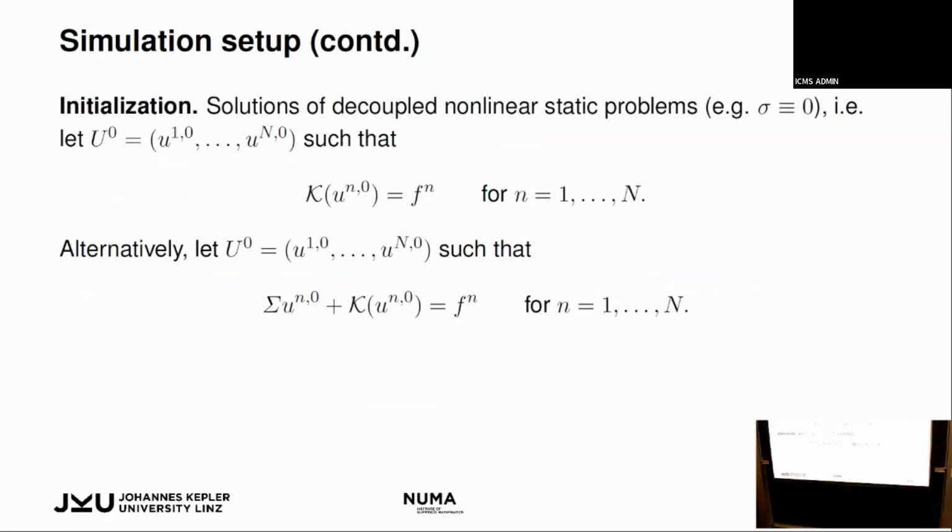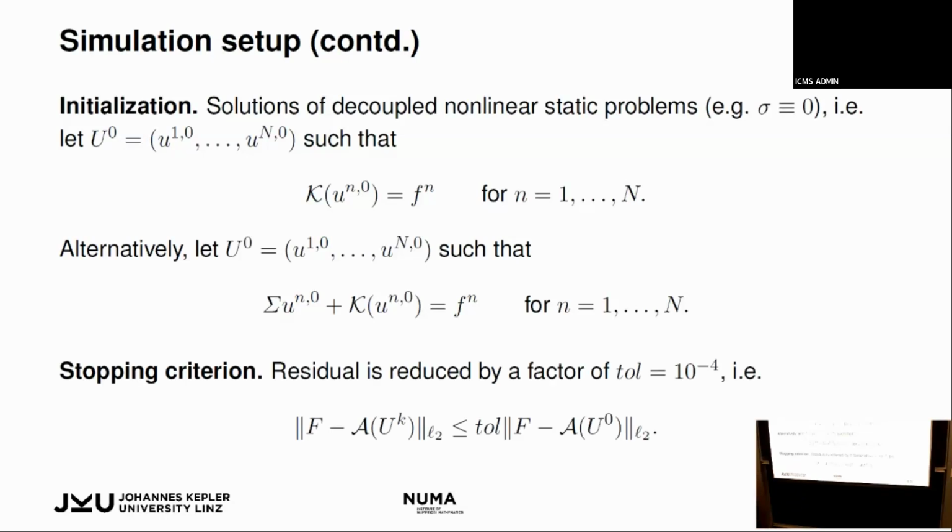And now a very important step, namely the initialization. And here we could just start with what I said in the beginning gives you a bit of an overestimation of these eddy current losses. We just solve for each time point the static problem without any time derivative. It can be done perfectly in parallel, or you add some mass term, depending on what you like. How do we stop all these algorithms from before? Once this big space-time residual is reduced by e to the minus 4, starting with this initial guess.